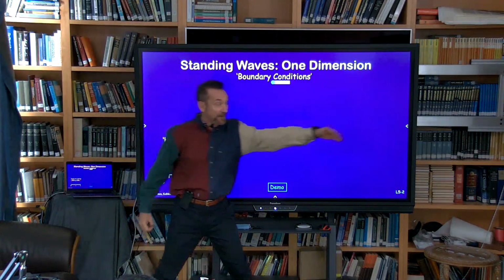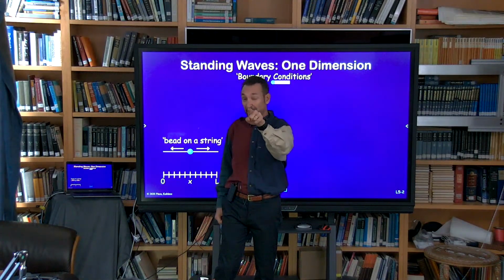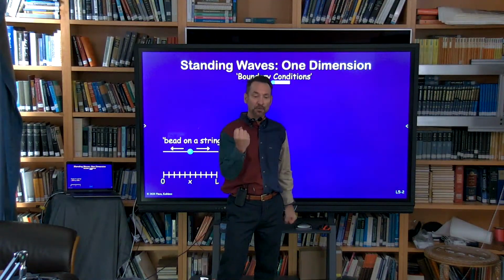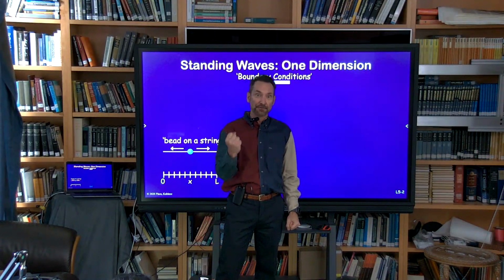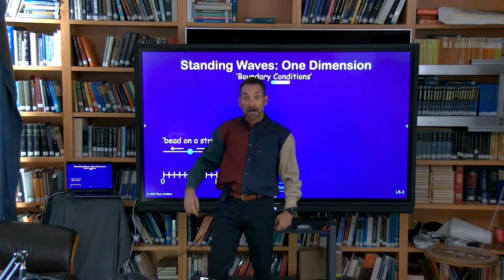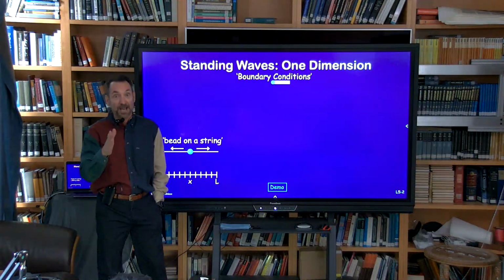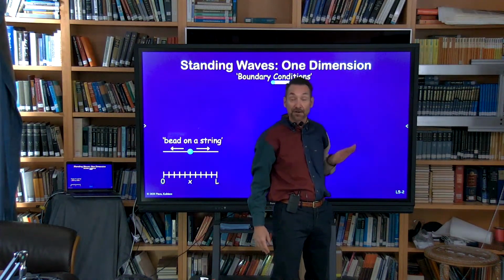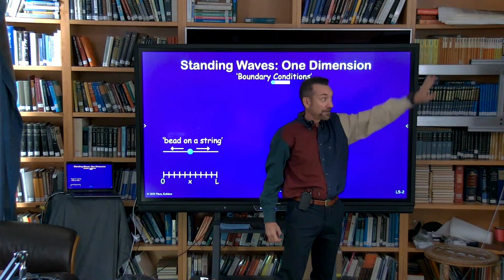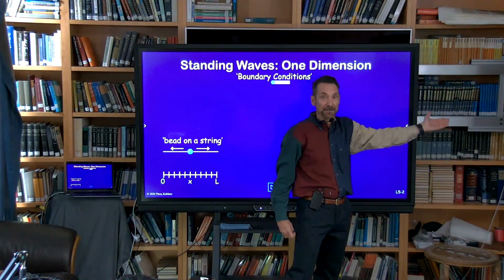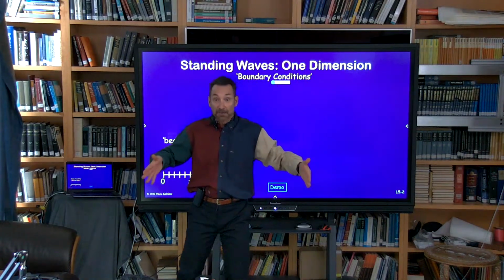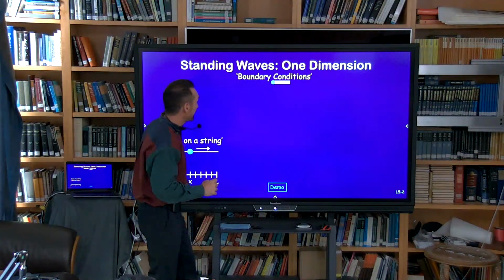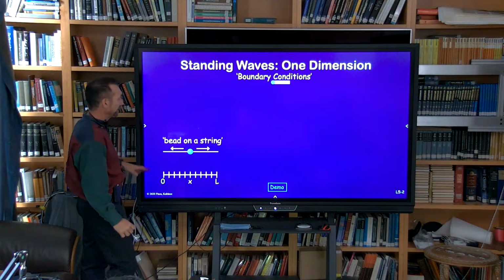So not every frequency is allowed. Specific frequencies are allowed. That's cool. There's this weird quantization. There's only certain energies because there's certain frequencies allowed on a fixed wave. If you're traveling through space, any energy. We saw kinetic energies of electrons, they're waves, but if they're traveling through space unbound, they can have any kinetic energy. Stuck in boundaries, only certain energies. So let's look at that a little more.